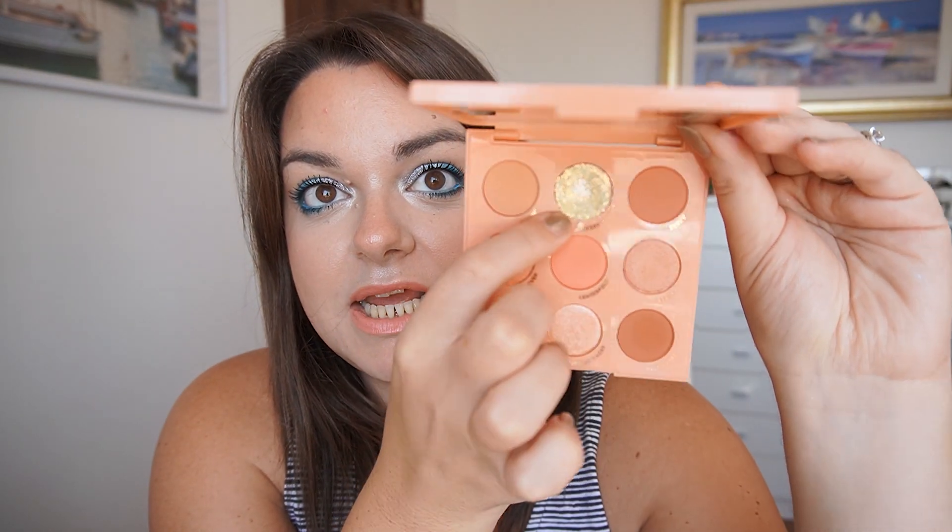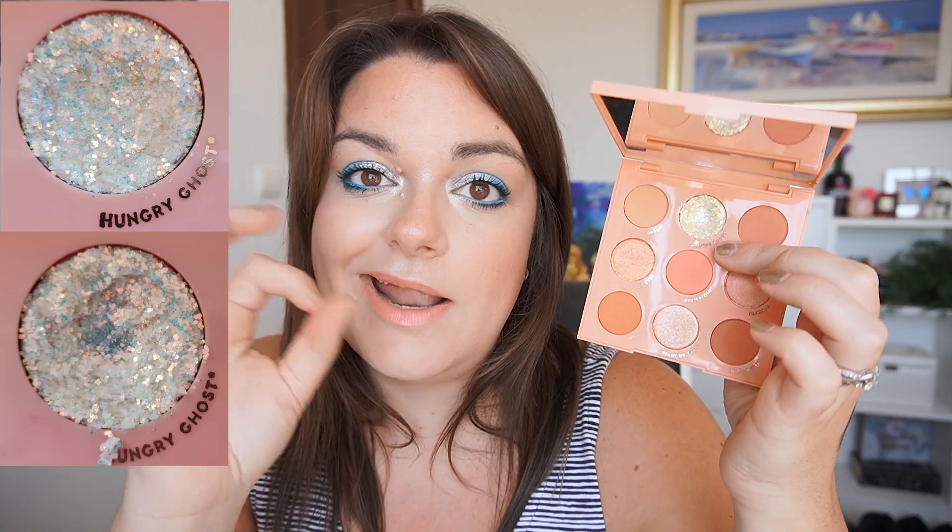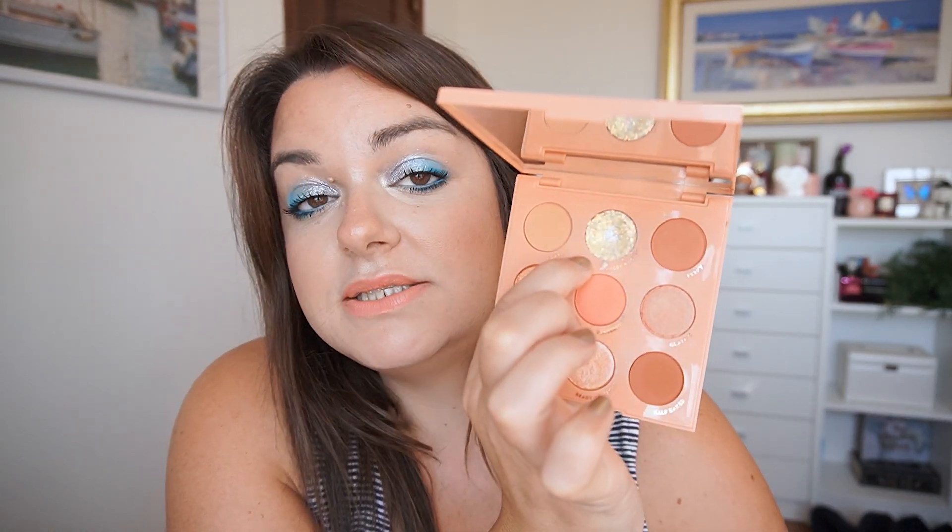Next I actually have a pan in a shade! This is the Hungry Ghost shade from Baby Got Peach - a glitter shade I rolled in last month. I was pretty confident I could hit pan in it, and I have. I first used it on my nails, which didn't get me to pan, but using it in a makeup look I was able to hit pan. I've only used it twice and I hit pan, which is similar to other Colourpop glitter shades - they're super malleable and creamy. So I'm rolling this one out.